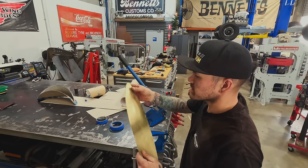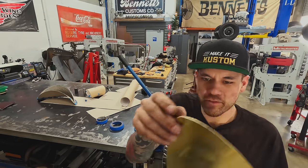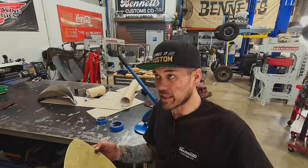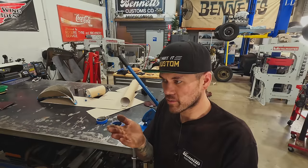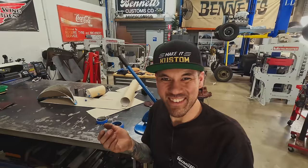Pretty nice, pretty nice. This stuff has a little film on it too, so that is the good side. I'm definitely gonna mark out our lip. Would I put the reverse curve in it and then start curving this way? I don't know. Never really done this exact thing before, so we'll have to figure it out.